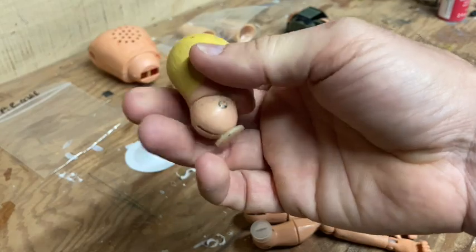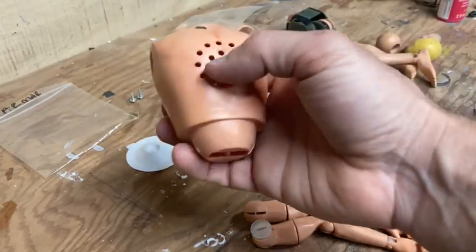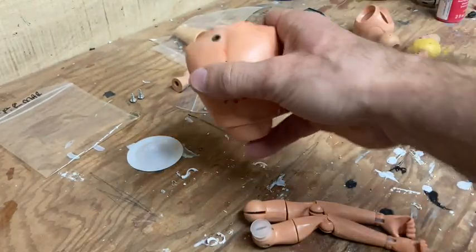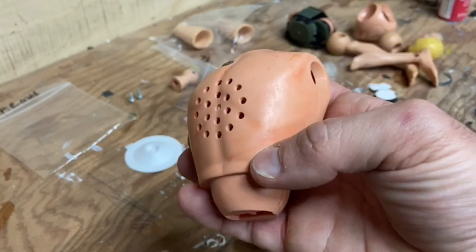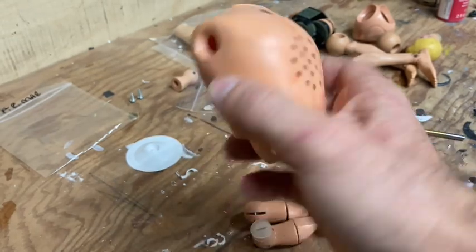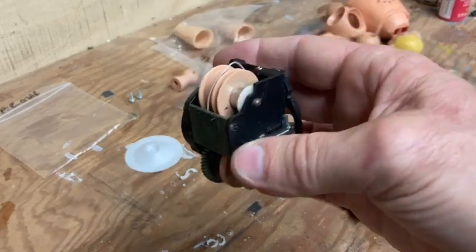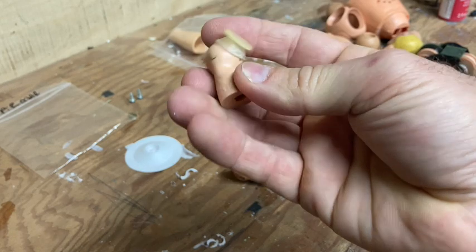I've got two vintage calves or lower legs, feet - it's kind of a Frankenstein, these are all from different years. I've got the two hip ball joints, his head - just a standard hard head on an old talking neck post. The lower body has some marker damage but I'm not really going to worry about that too much. And of course the talking torso, which I've cleaned up as best I could - it had a lot of marker on it, so I used a little bit of solvent to take it off. That kind of roughed the plastic up a little bit, probably didn't use the right stuff, but that's okay. This figure is my Frankenstein Marine to begin with - I think Marines out there will appreciate that.